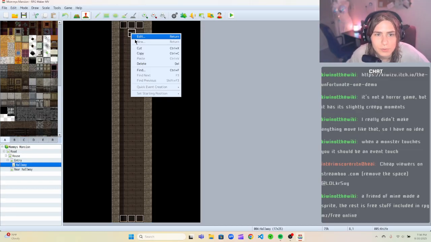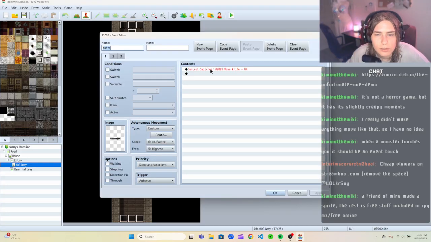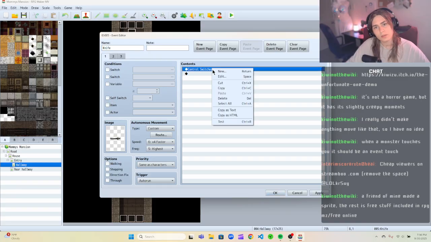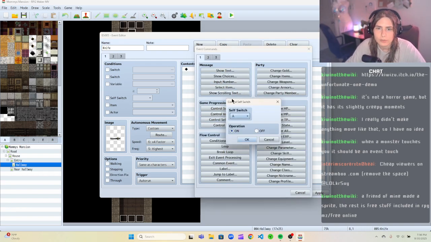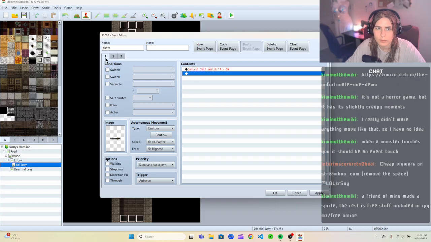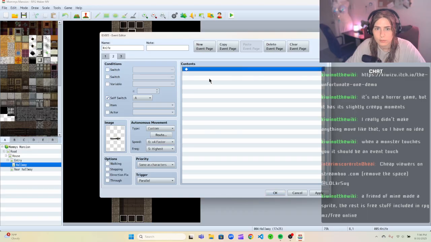Maybe I should use my knowledge with the self switch. So cut that. We're just gonna do self switch A on. This is gonna be self switch A, and that's gonna cause the movement.